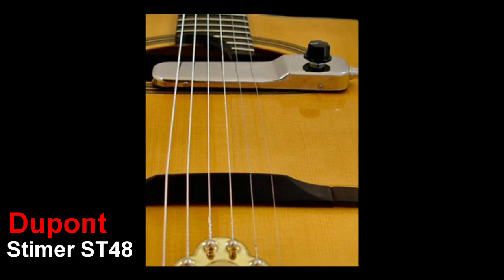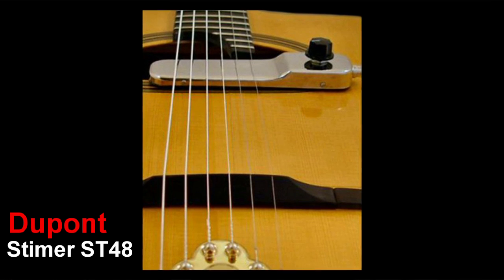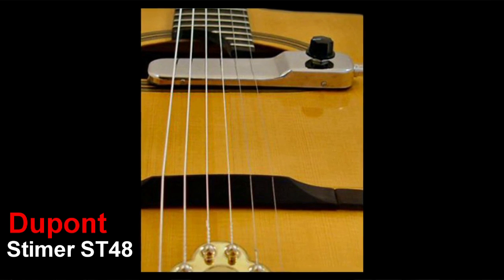At that time, I only knew about the Steamer. I think that was really before, because now there's a lot of pickup choices, but for a very long time, it was only the Steamer. Didn't Django play with the Steamer? But not the Dupont Steamer, he played with the original Steamer. And the Dupont Steamer is like the Steamer reissue. Yeah. And so I bought this, and it gets the job done, and it really has the sound.